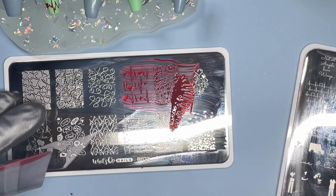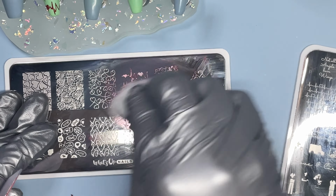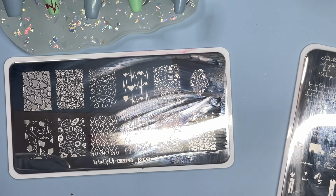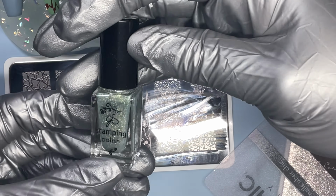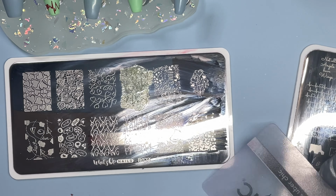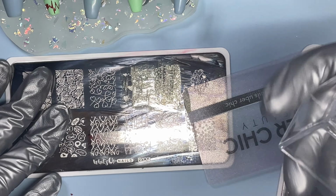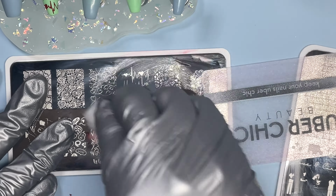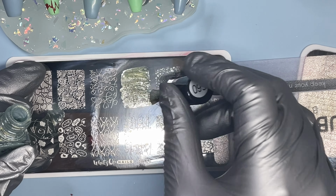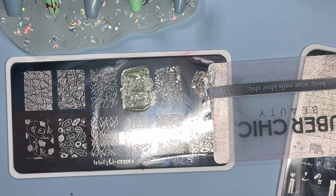I think this is actually a Valentine's Day plate, but the heartbeat, or the EKG rhythm, works for this set. And so that red stamping polish, let me tell y'all something. It got everywhere. Red and black stamping polish is so pigmented and it gets everywhere. It's just so messy. And so I'm going in with that holographic shimmery stamping polish from Clear Jelly Stamper. And I'm just going to put that on top of the red just to give it a little something extra. It doesn't pop that much, but it gives it just enough, a little bit of shimmer.